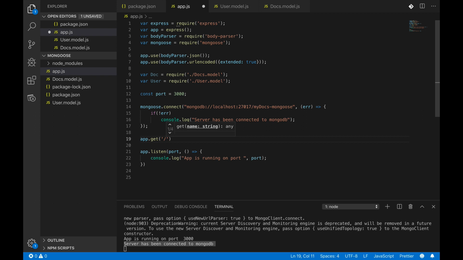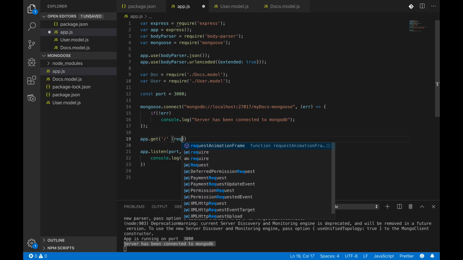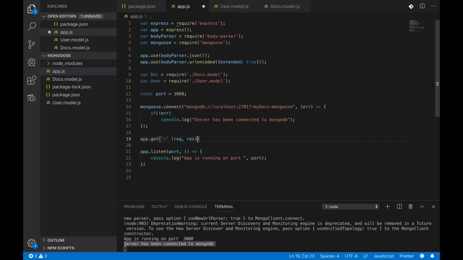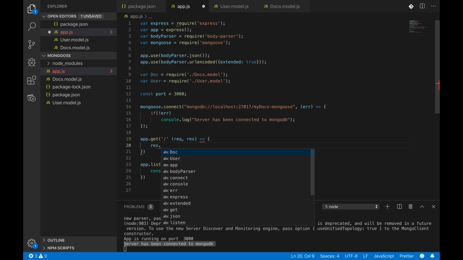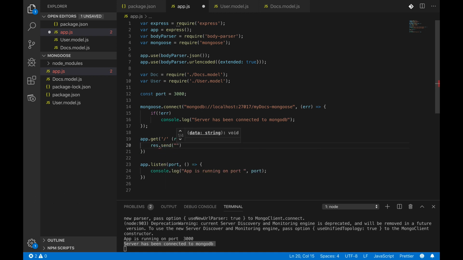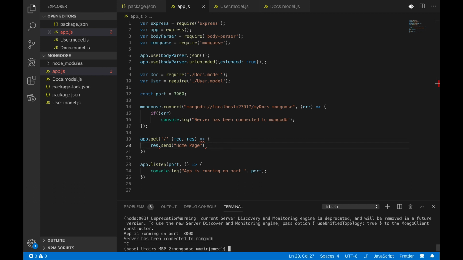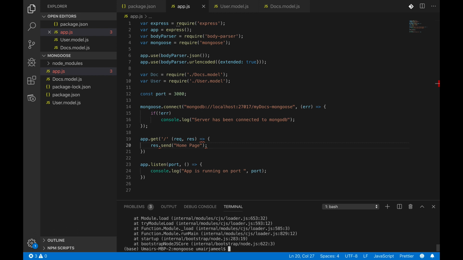So app.get, empty /, and it receives at least two variables, which are request and response. And I can send a response to a browser. So response.send homepage. Okay, so let's save it and rerun the server.